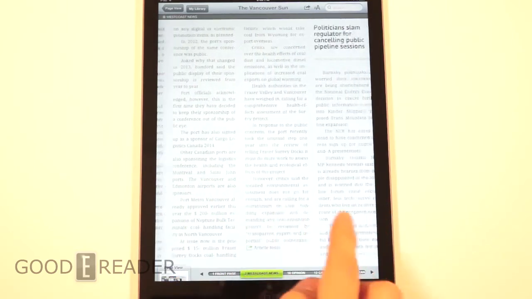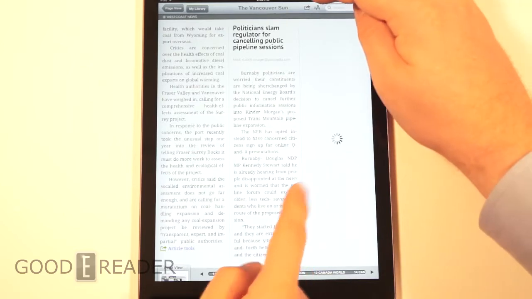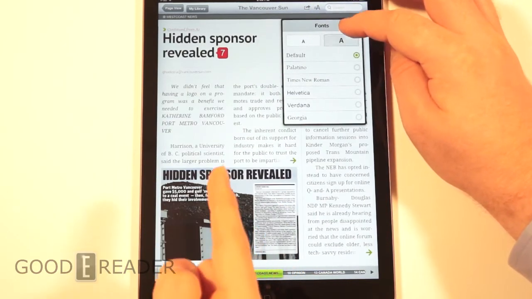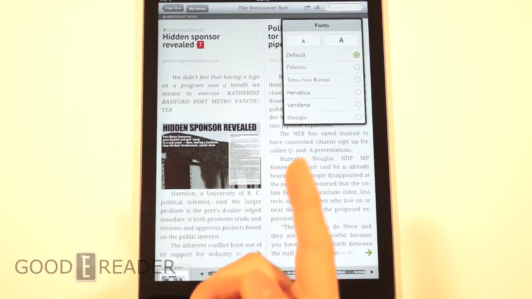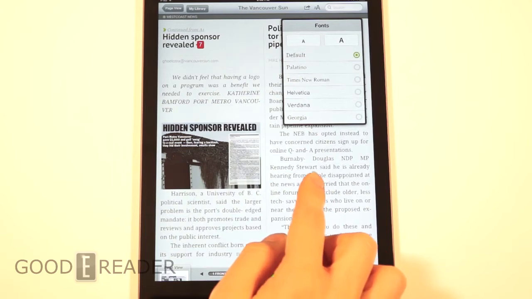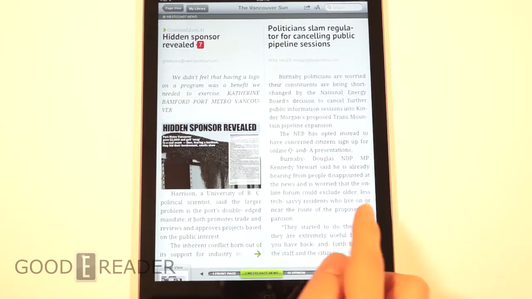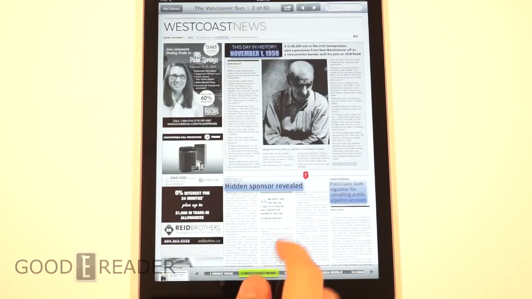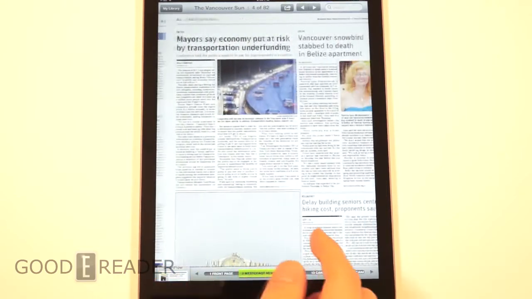And once you go to the end, it actually loads up other articles. And as Michael's showing you right now, you get some control over a couple things. Nothing crazy like line spacing or anything, but you get some size differences, some font differences, and it's actually not too bad. It's very readable. And you can always go back to page view with a simple click, and you get the traditional newspaper layout.